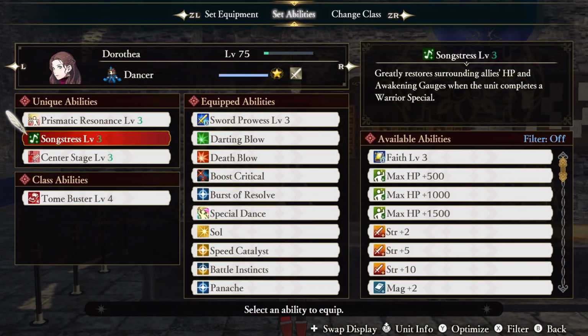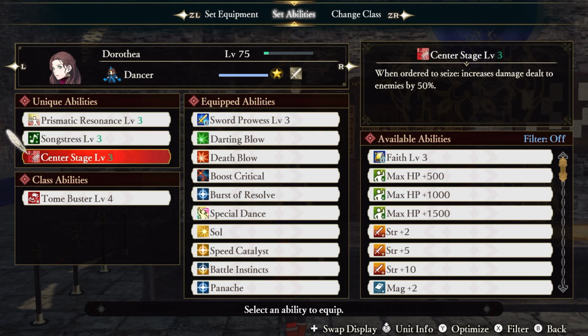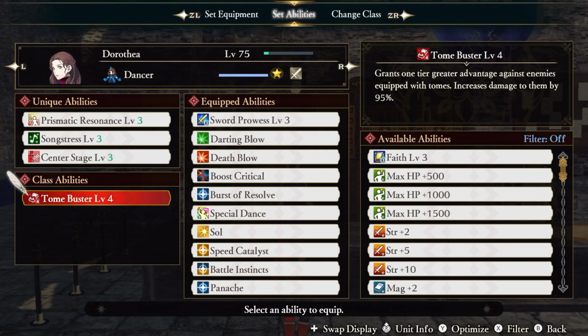Songstress greatly restores surrounding allies' HP and awakening gauges when the unit completes a warrior special. This is a time and place ability, but I will admit, it's very unique. Center Stage increases damage dealt by 50% when ordered to seize, while Tome Buster increases damage against tome-wielding enemies by 95%. Next up is our abilities.